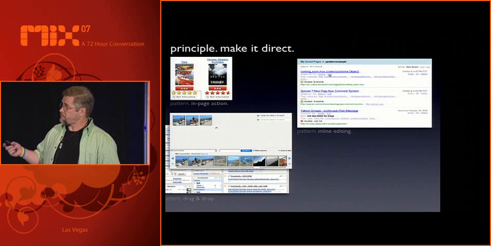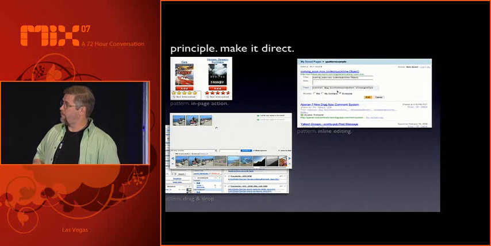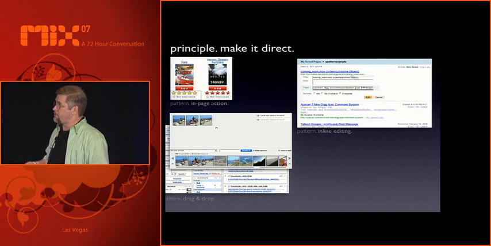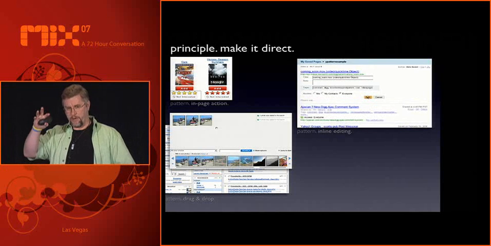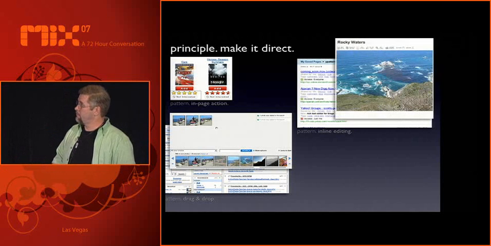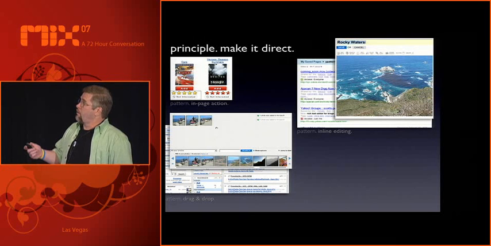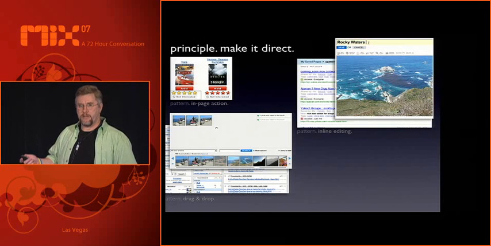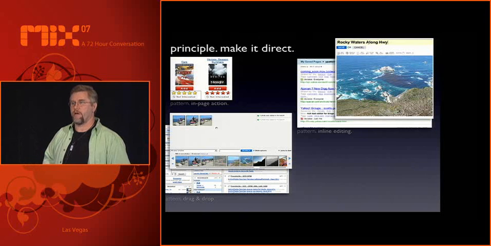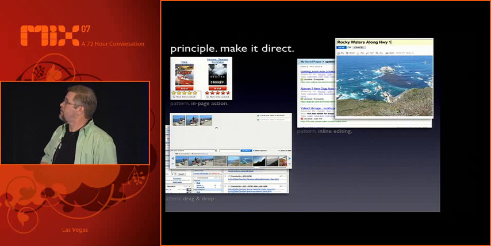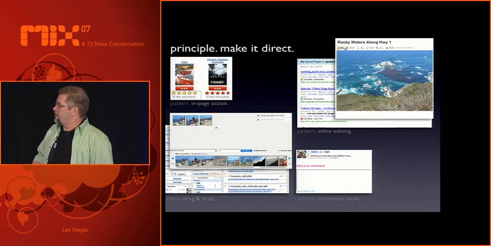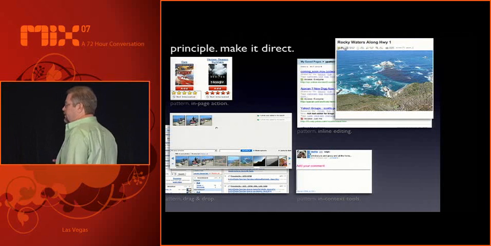Inline editing. This is off our prior bookmark product, which is My Web, which has been replaced by bookmarks. But you could take the bookmark and actually do inline editing right there in place. And this is a traditional example of inline editing from Flickr, where I just click on the text and I get sort of a form that inserts itself right into the area, inline editing. These tools here, these are in-context tools.